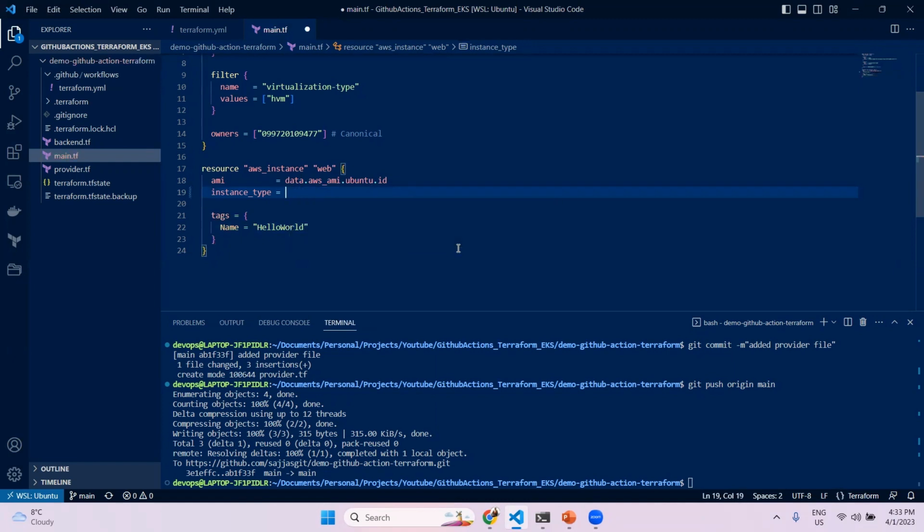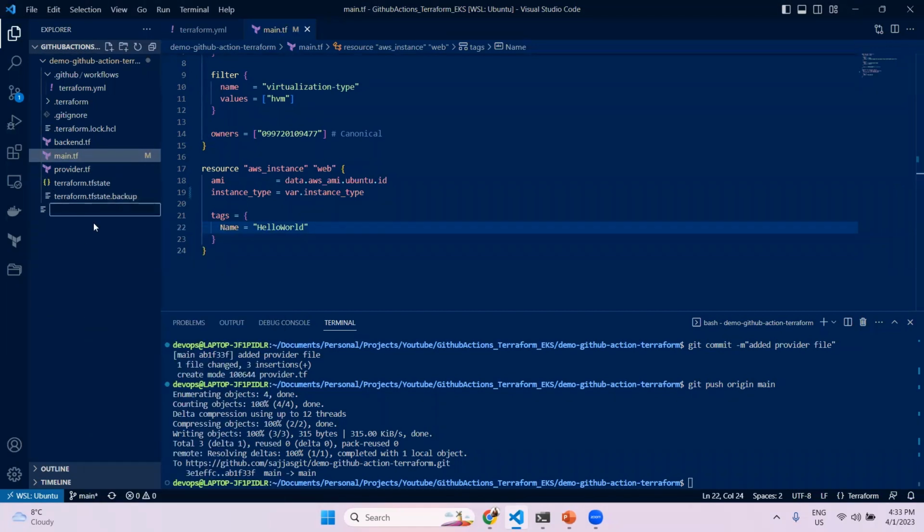So let me put the variable here, variable instance_type. I don't want to hard code this value, but instead I want to pass this value. So in order to pass this value, you can see var.instance_type. This is the configuration I'm setting up. And let me create one more file called variables.tf.